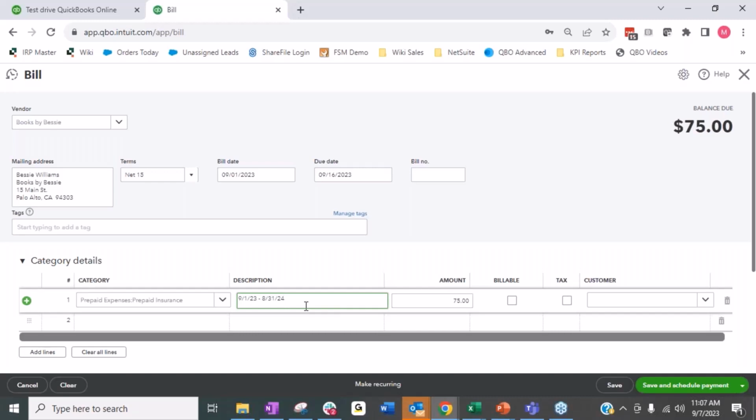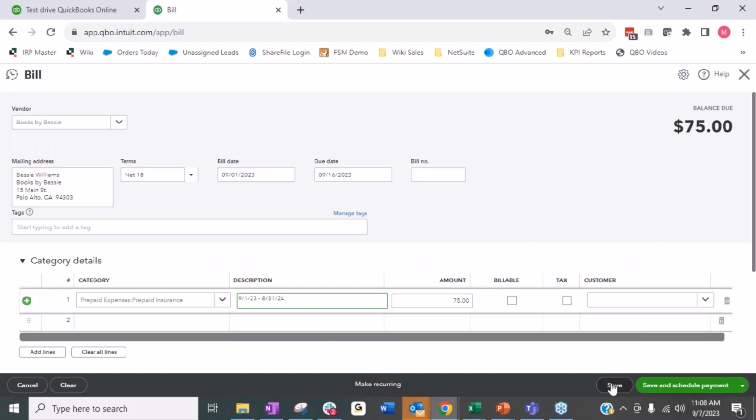And why this matters too is, let's say midway through the year, you make a modification and they decide that they're going to chunk in an extra $5,000 based off that modification. Again, that time frame matters, right? Because you might move your amortization from being $1,000 a month to being $1,500 a month to pick up that extra amount that they're allocating. So time frame really is helpful to put in that description. Of course, you can attach things into QuickBooks Online as well, but then you have to open the attachment, right? So just put in the description, please.